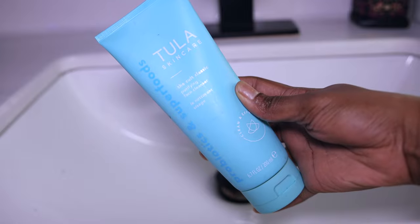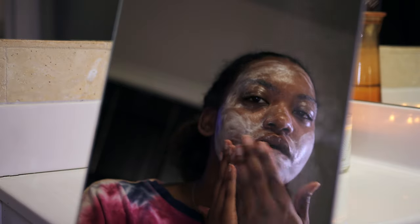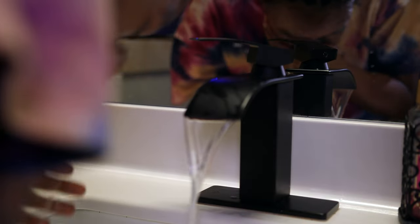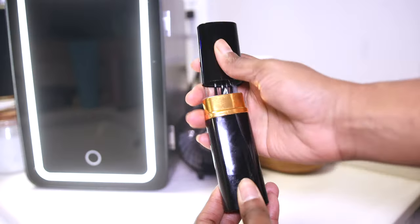As my treatment is ending I like to go in with my cleanser since my face is moist and really rub that in. I have realized that the longer you wash your face the better — at least a minute. If you can just wash your face for one whole minute plus, you will see such a huge difference in your skin.